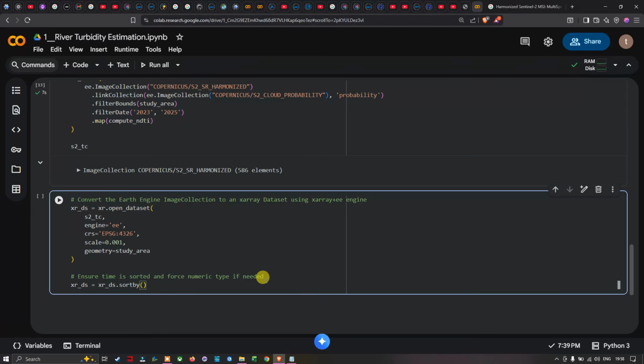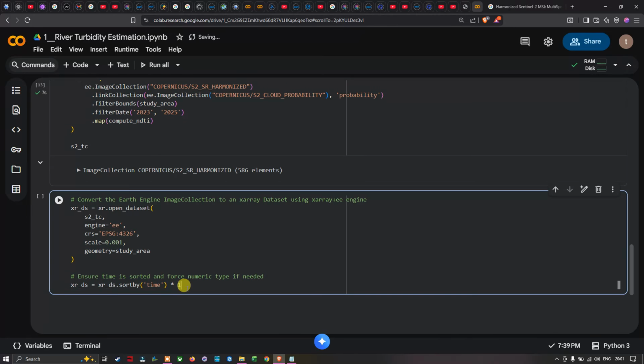The xr ds sort by time sorts the dataset along the time coordinate, so the time dimension is in chronological order. Next we're going to multiply by 1 here. Multiplying by 1 forces a numeric conversion for certain Xarray engine outputs.